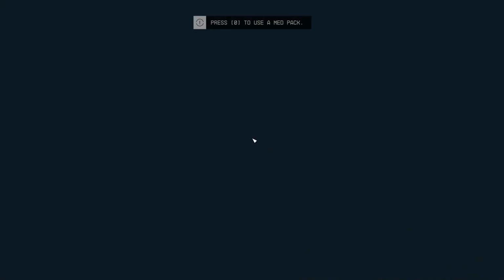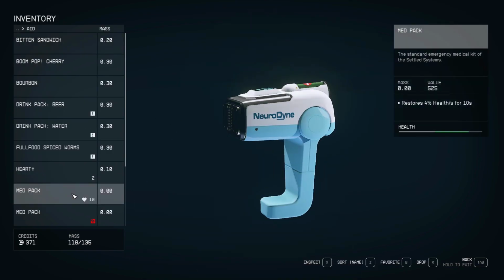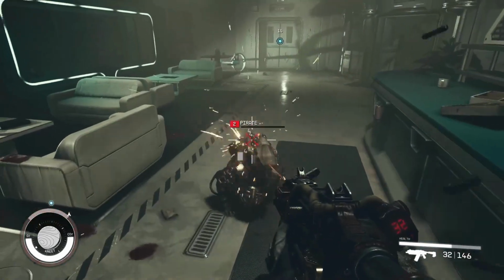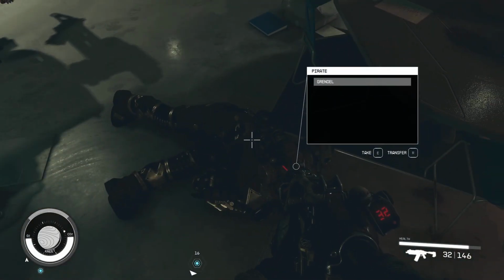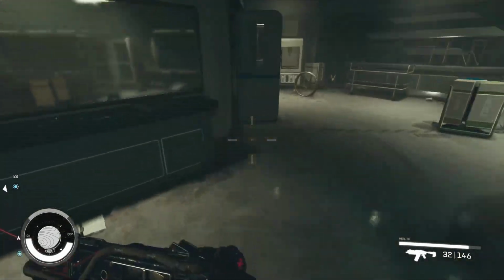Press I, you say. Well, that's inventory. I know about inventory. So let's just do... Ah, there's my actual health. So use a bunch of med packs. There we go. Don't charge forward when you actually have to reload. Bad form. Really, really bad form.